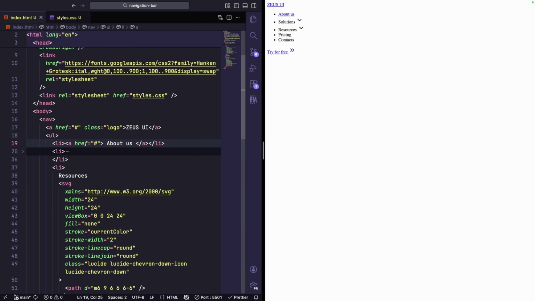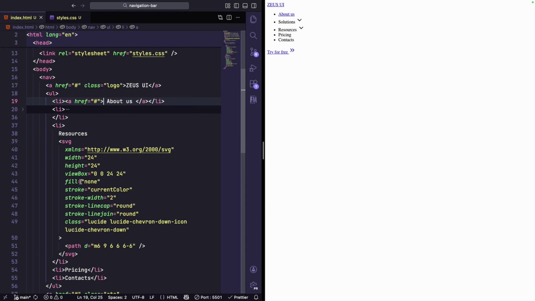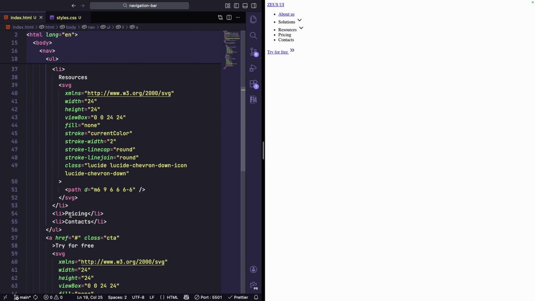It needs to be like this, right? Each list item is actually a link to some page on this fictional website. So let's go ahead and fix that. We'll keep those two here for now. Same thing here. Let me go ahead and move this. Let me wrap pricing in that, and then another one for contacts. It's gonna go nowhere. Let me get rid of this and then paste this in.